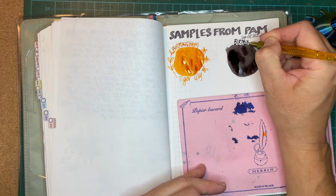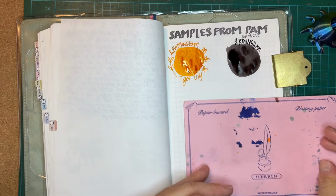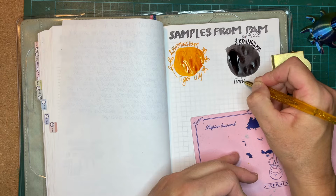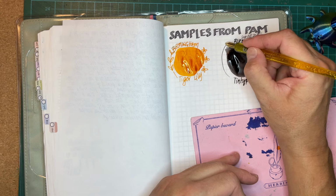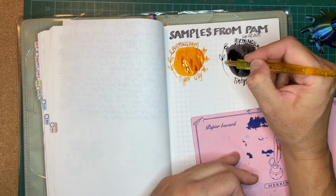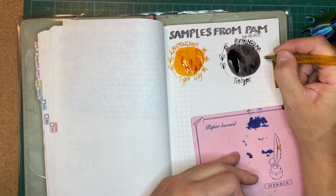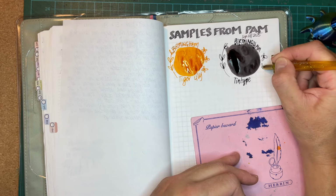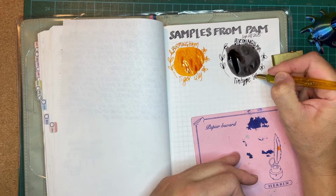Well, not when it's this thick coming off a nib. So I don't, that is definitely not, well, now see, I see purple. I hope you see it too. It's not really brown. Maybe it's a very warm, dark gray. Maybe we can say that that's what this color is.